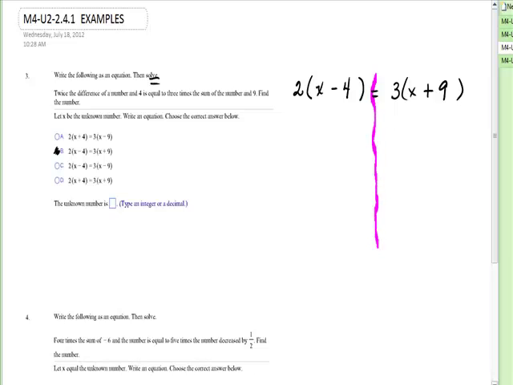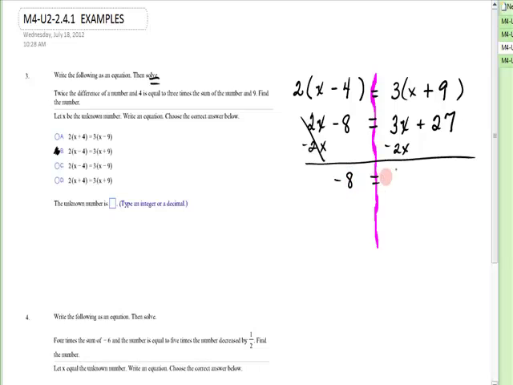All right, so here we go. Simplify on the left, distributive property, that gives me 2x minus 8 is equal to, distributive property on the right, 3x plus 27. I have variables on both sides. I'm going to subtract 2x because I personally like to get rid of the smaller one, but you don't have to. That leaves me with negative 8 is equal to implied 1x plus 27. Keep the x by itself. I'll subtract 27 from both sides.